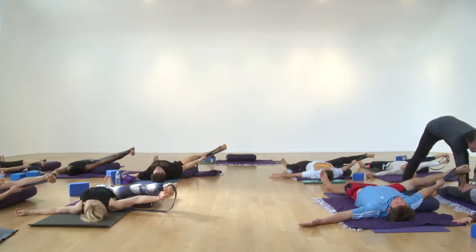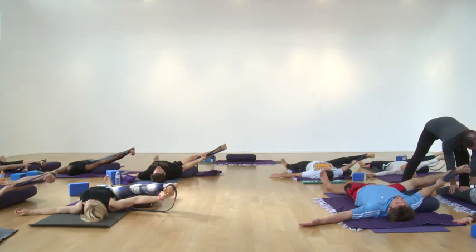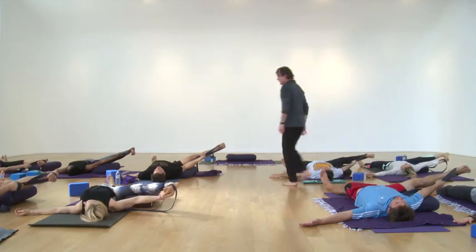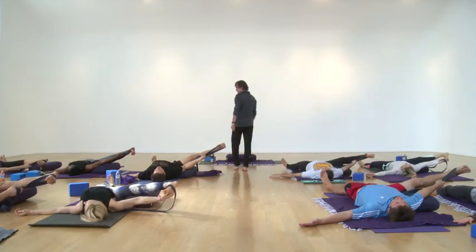Don't just do poses. I stopped doing poses a long time ago. You don't want to do poses, you want to feel poses. You want to gain sensitivity within the pose, especially the fine movements, the small movements within the poses.